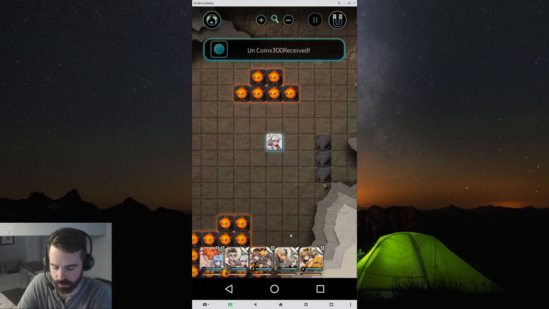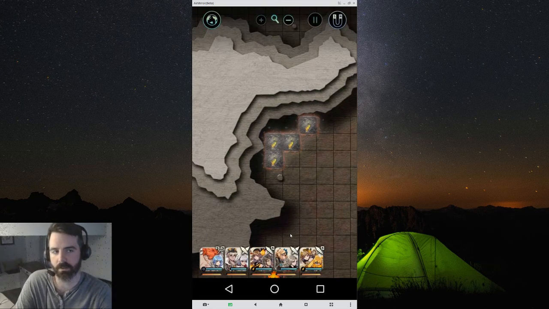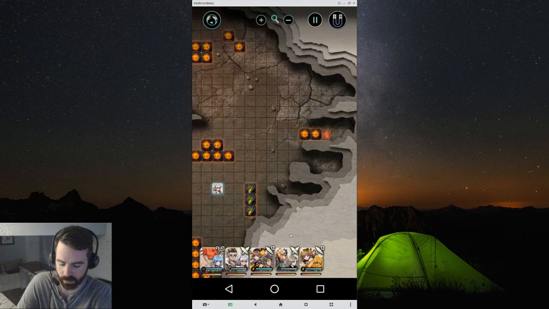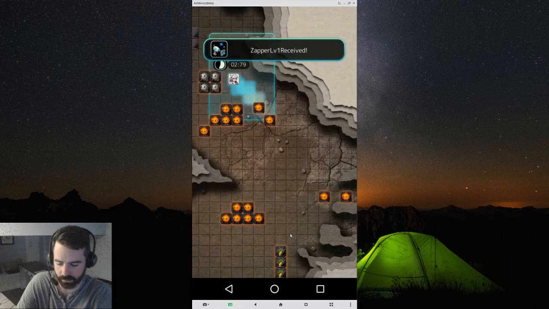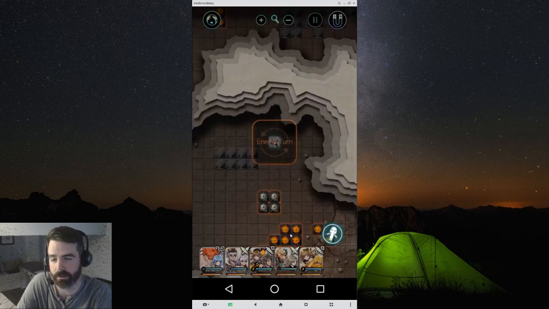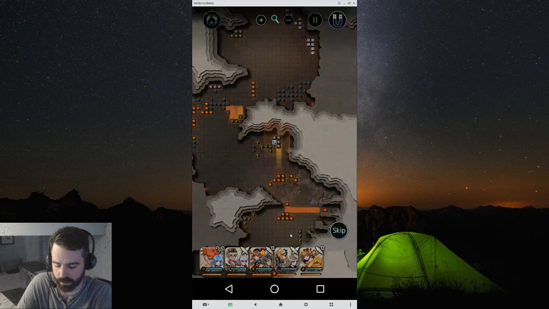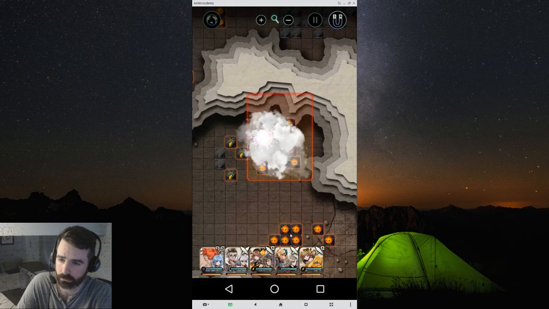All right, so we got some more coins. Got the little animation I was talking about, so we're going to have to move again. The next one is over here on the right, so we're going to grab that. Just coins so far. There's a zapper. There's an unmatter. Okay, that's one of the things. Ooh, I think we needed an uncore, but we'll eventually need unmatters anyway, so it's a good find.